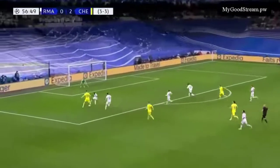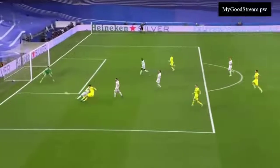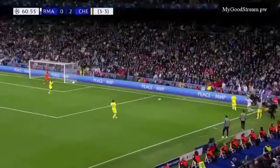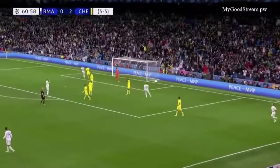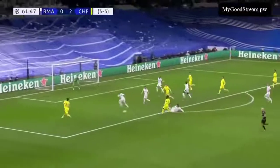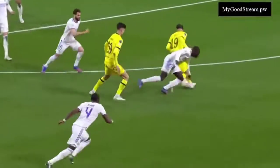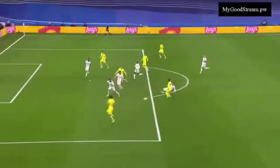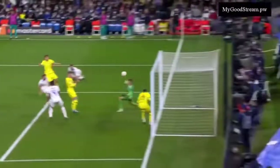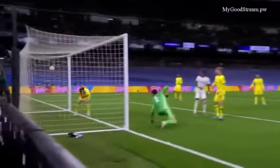Mount for Havertz. Kai Havertz couldn't quite wrap his foot around it enough to challenge Courtois to win a corner. Gets a cross in, and again it's Valverde who had the shot. It was a good shot too, but N'Golo Conte, as he picked the right past Marcos Alonso. Alonso again! Marcos Alonso back in Madrid, his home city, his former club, and what a turnaround from the holders.